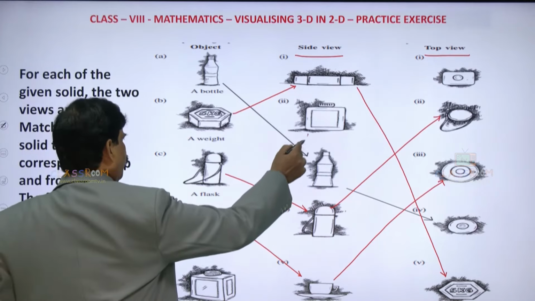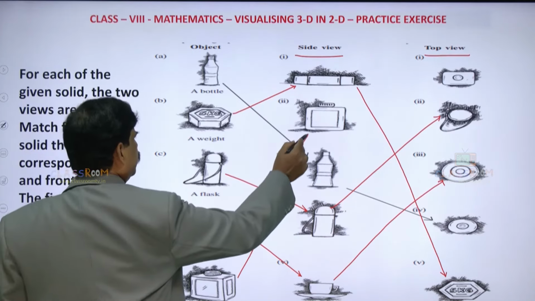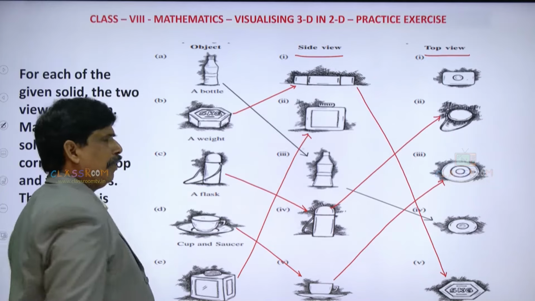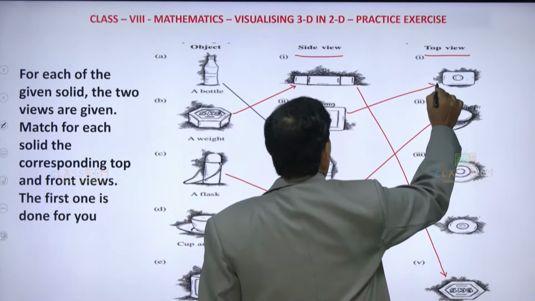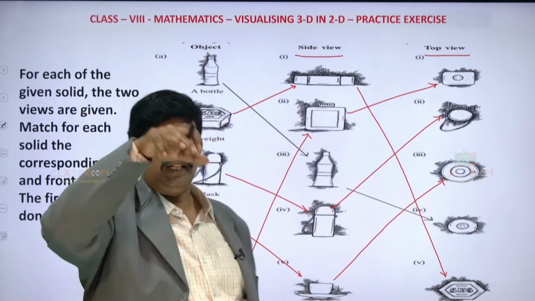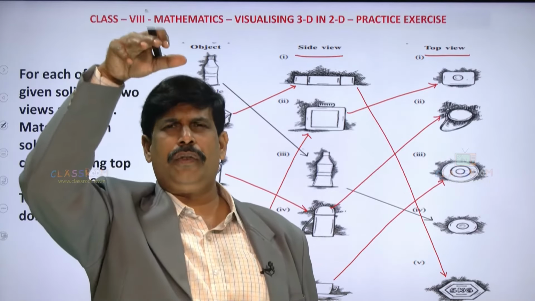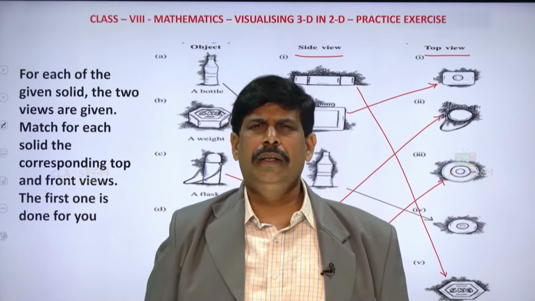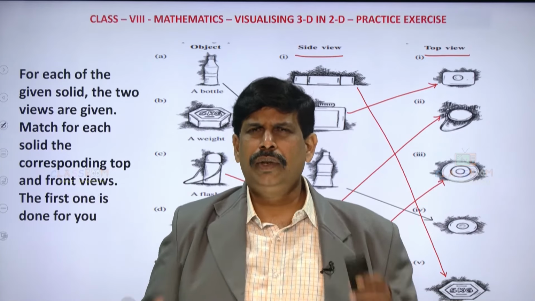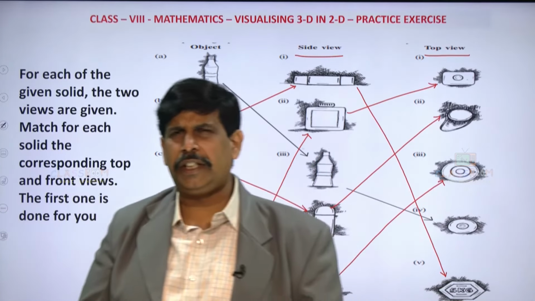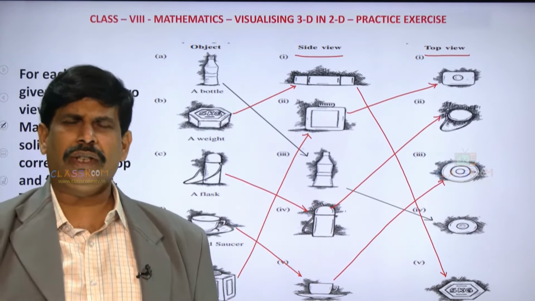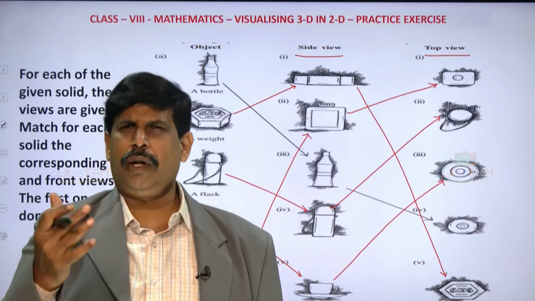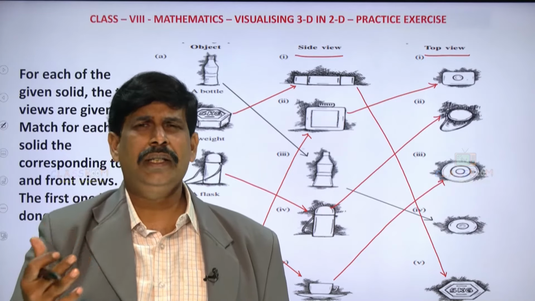This is the side view of the container. And if we see from the top, this is the top. So you have to imagine the figure and how it appears when we view it from the top. It's clear? So remember, if it is a three-dimensional figure, with respect to different positions, it will have three views, like top view, front view and side view.